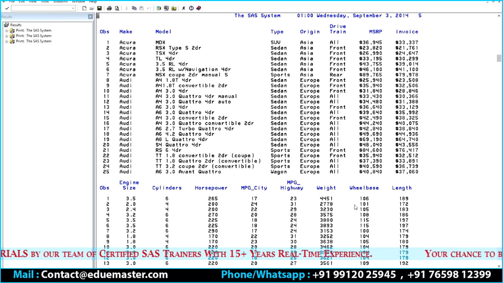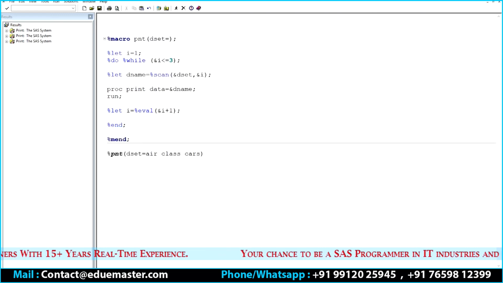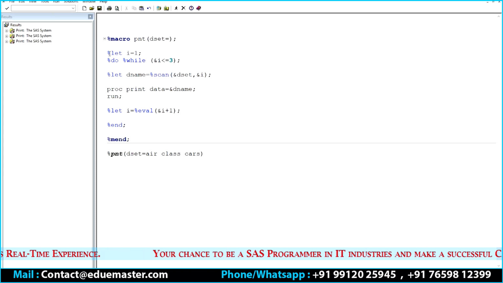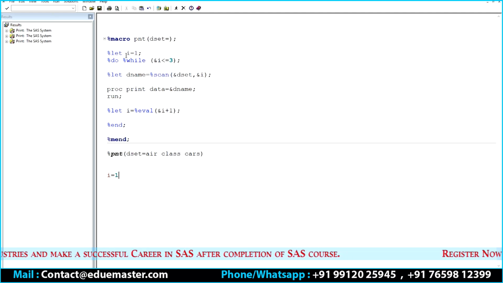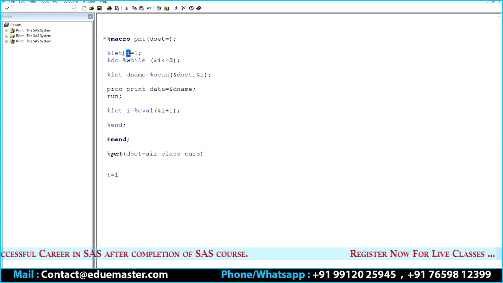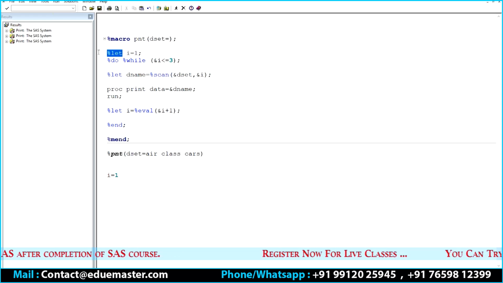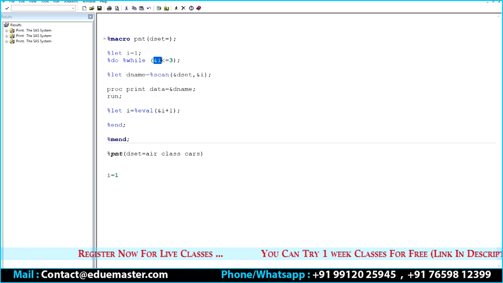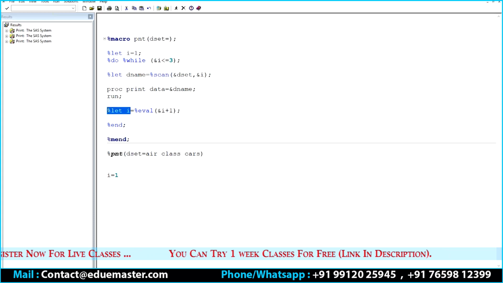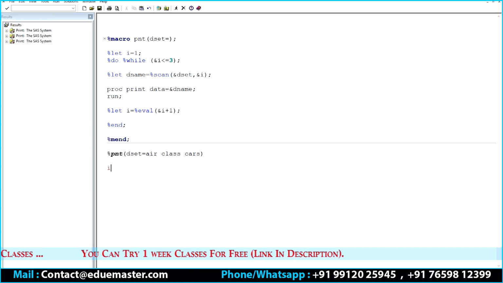Pavani, I didn't understand why we need to write I twice with %let. Okay. Because here you are creating the macro variable I equals to I plus 1, right? So here you are initiating the value of I, as in you are creating the value of I, right? Here you are creating the variable I. So since it should be a macro variable, you are writing %let. And you understood why we are writing ampersand I here? And here I you are not understanding, right? Yes. So which is nothing but I equals to I plus 1.